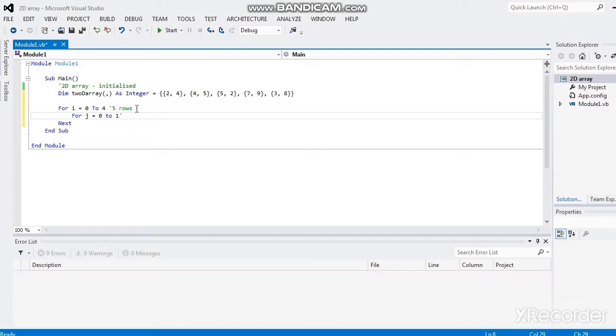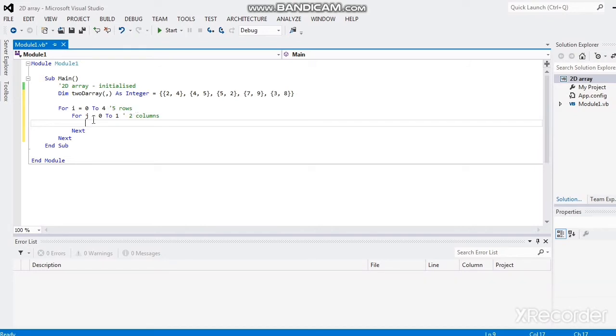So I write 2 columns as my comment, like this. You need to make sure that every for loop is enclosed if you are still an amateur. This loop is opening here and closing here, and this one is opening here and closing here, and everything that is going to happen is going to be written within these nested for loops.